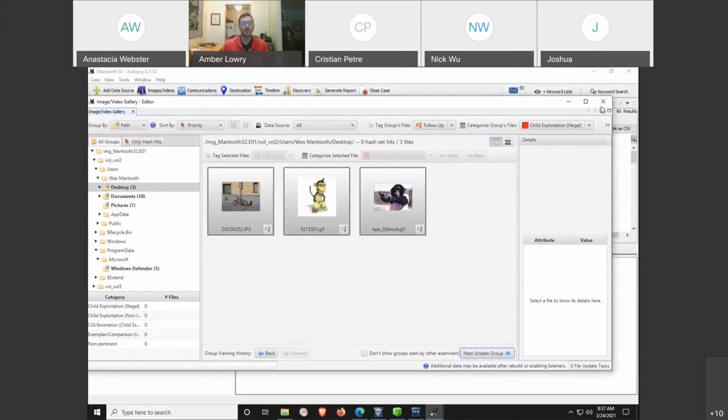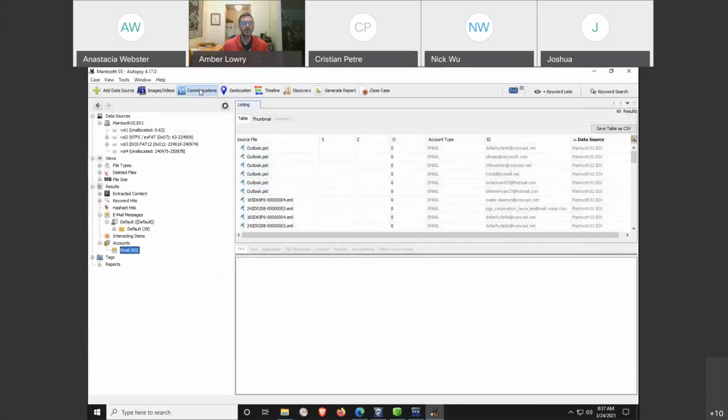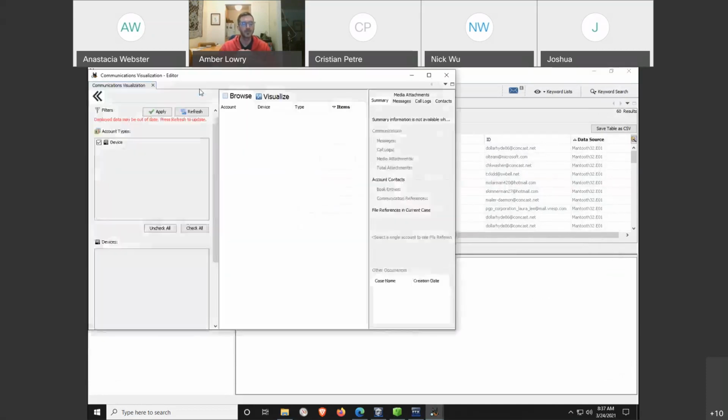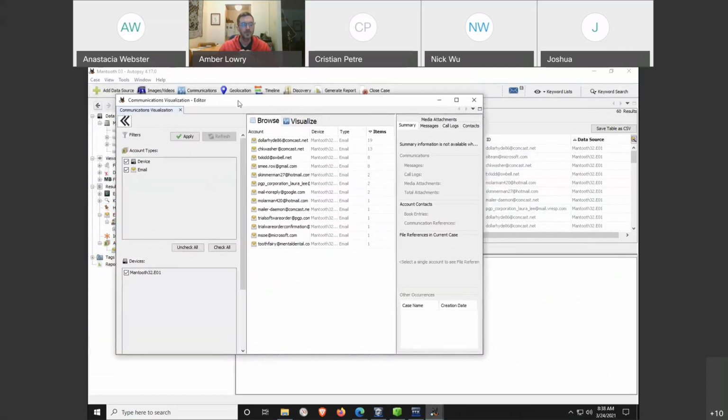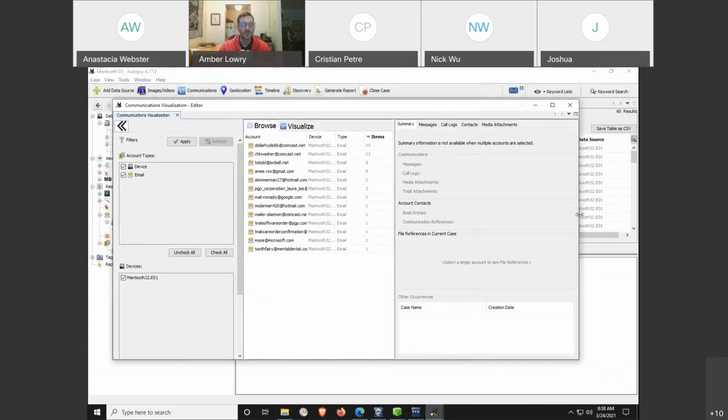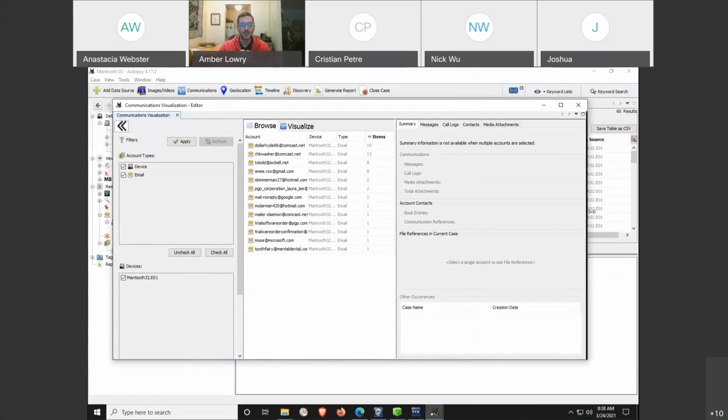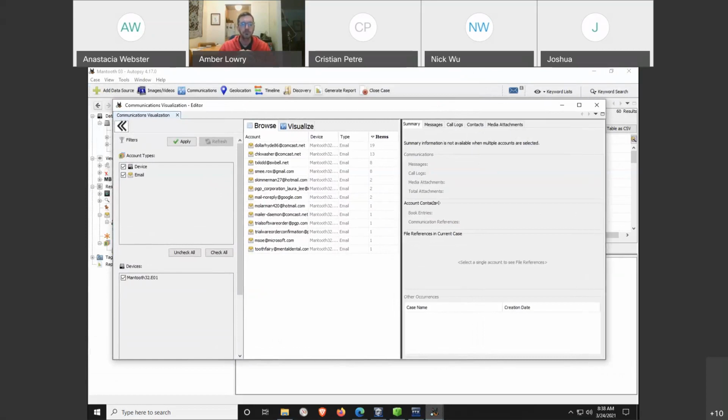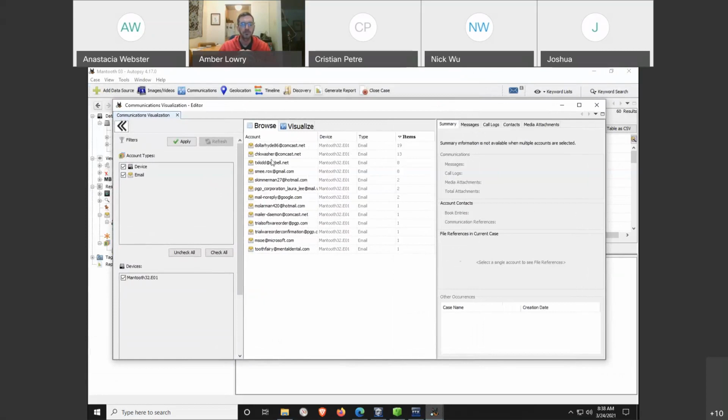I hope you guys can see there are so many different modules you can integrate with your students. This could be a whole module. Communications, like I said, I love this feature in Autopsy because I think it does a really great job of analyzing and assessing these email communications and their relationships among each other. First we get a nice little list of all of the emails on this particular device. We get the number of items that were sent from these particular emails, so we can see who our heavy hitters are here.